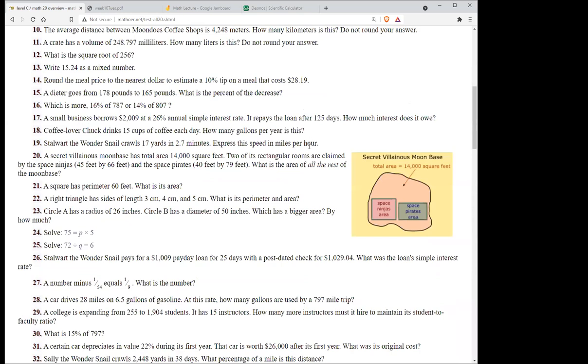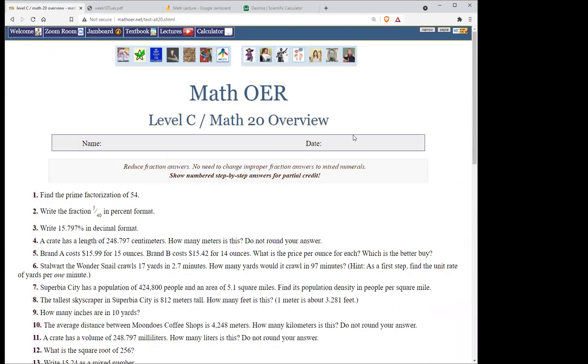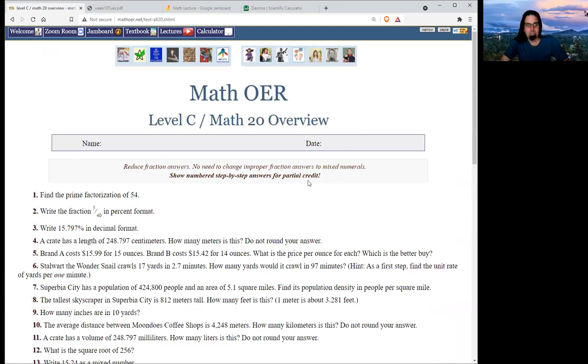That makes sense? So do we send you pictures of our work from that? I'm a little confused. And that's the one you send me pictures of. Yeah. Okay. Don't send me pictures of the work from your practice. Send me pictures of the work from the real one that you don't know the answers to, so I can grade it. Okay.